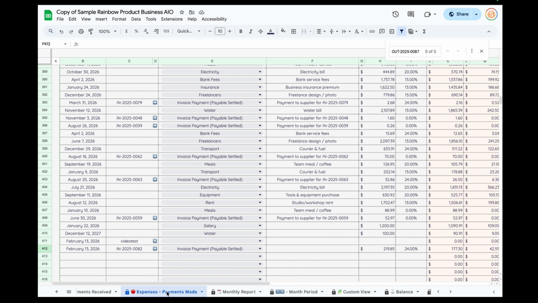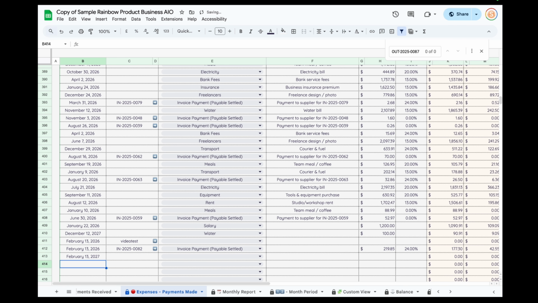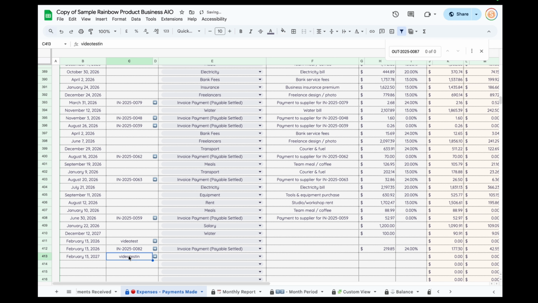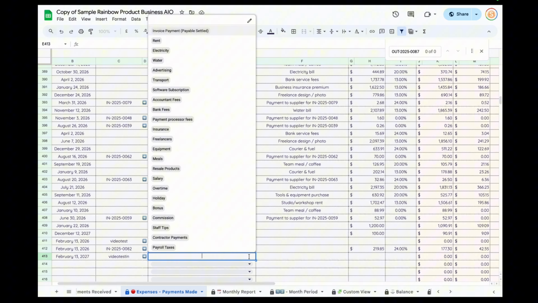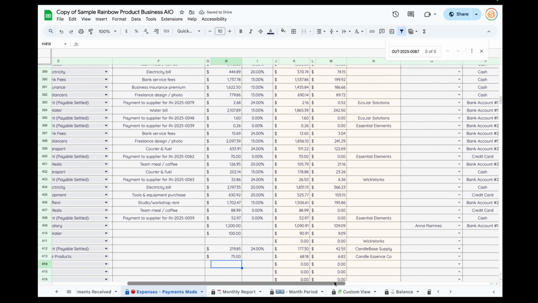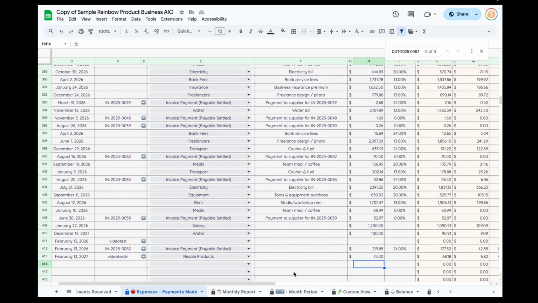If I come over here and submit an entry for the invoice, this one, okay, let's say it's for resale products, the amount of $75. Perfect. It's from this one, great, everything else is okay.